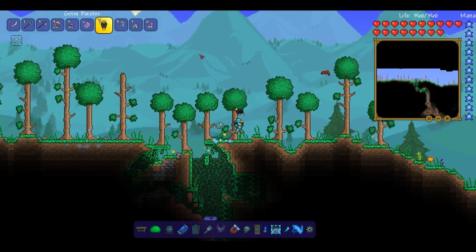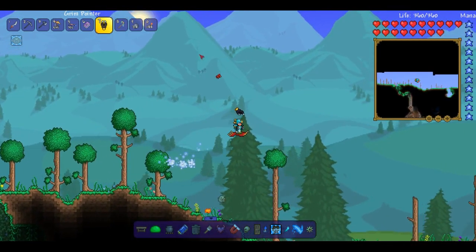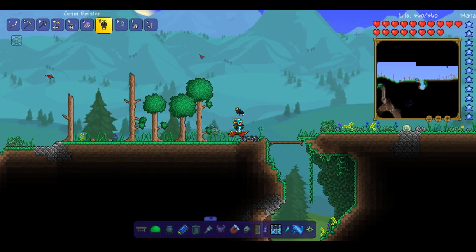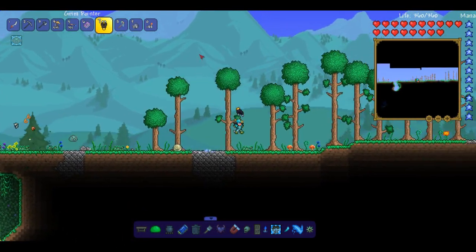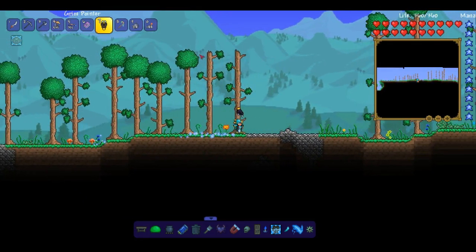Didn't even know about a blood chamber. It seems to be moving down. Yes, it's pointing down almost. So it is. When it points down, we'll go down to it and see what it is.